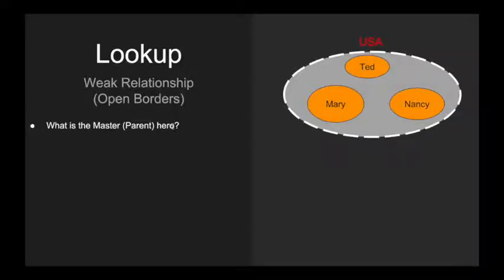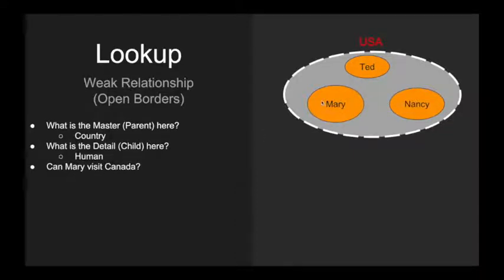So in this case, the parent is USA, because say Ted right now is in the territory of USA, and the child here is a human. Can Mary visit Canada? Yes, she can just take her passport and just walk across the border and she'll be in Canada. You remember in the previous example, Texas.